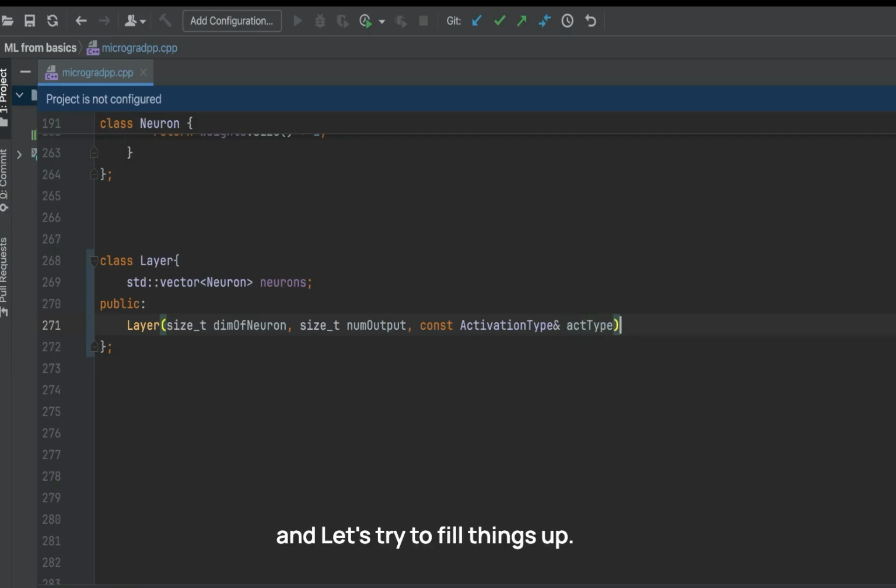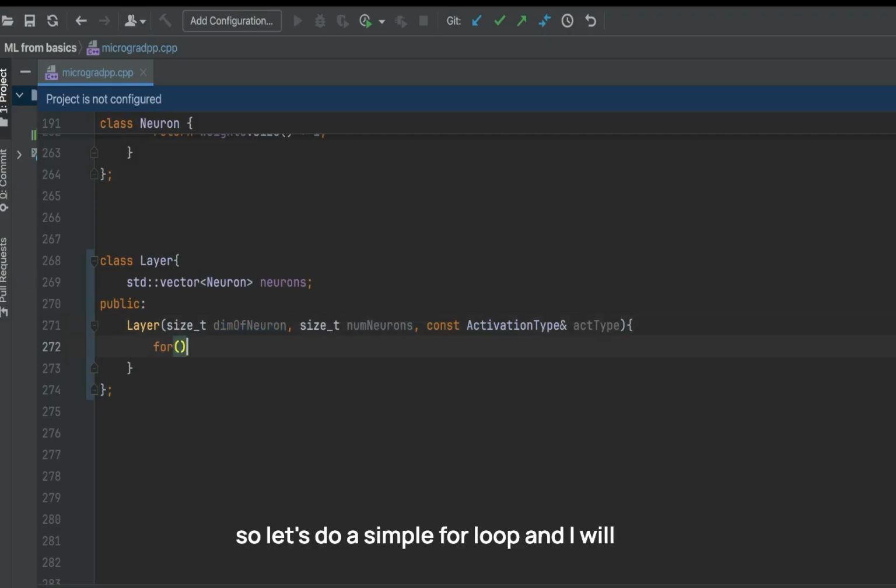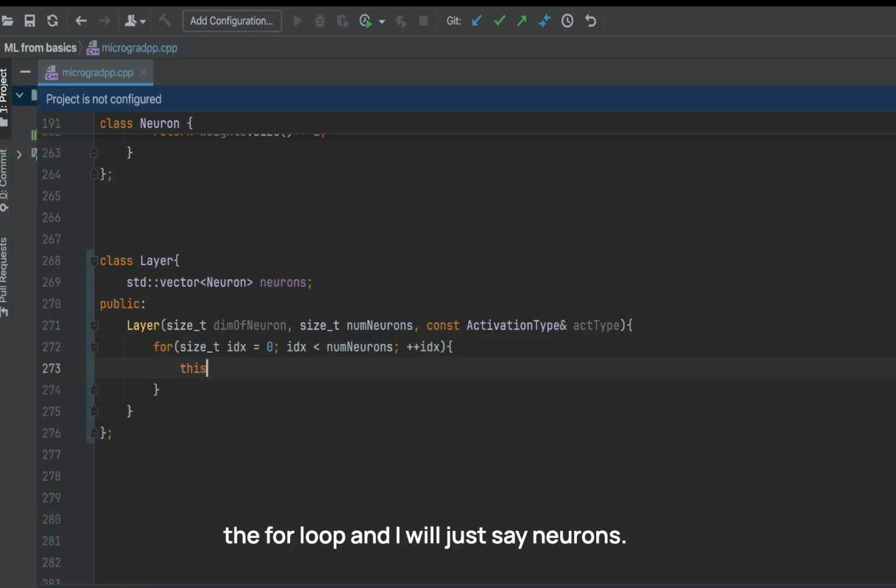Okay. And let's try to fill things up. So of this, let me do num neurons. We need to initialize num neurons in this layer, and each neuron has to be of size dimension of neuron. So let's do a simple for loop, and I will just say for id equal to 0 and id is less than num neurons, and inside the for loop, I will just say this neurons.